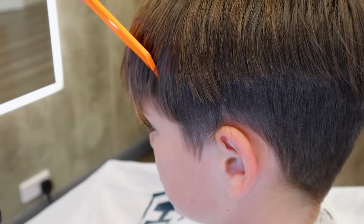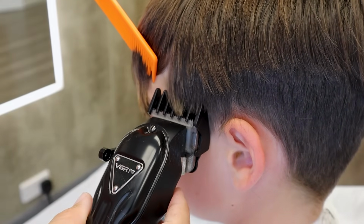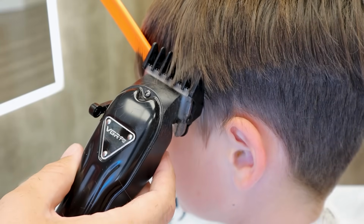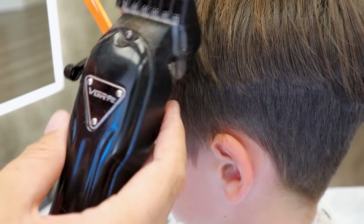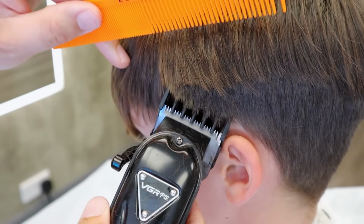Pull the fringe out of the way, because what we don't want to do is cut any of that fringe with the clipper. There's going to be some scissor skills that I'm going to teach you in this video, but we'll come to that and we'll cut the fringe with the scissors. It's much easier than you think if you're worried about it. This video will explain exactly how to do it.